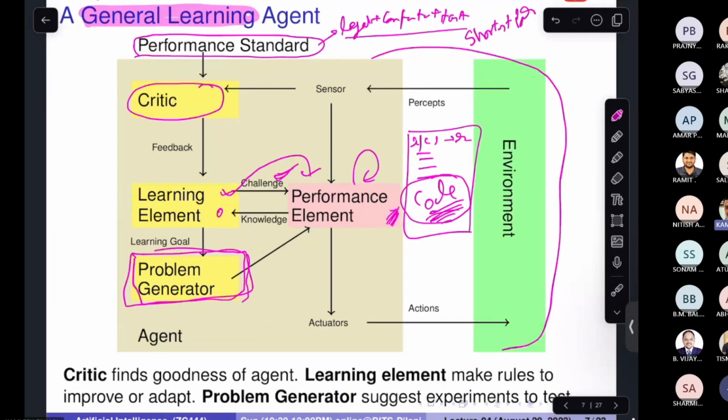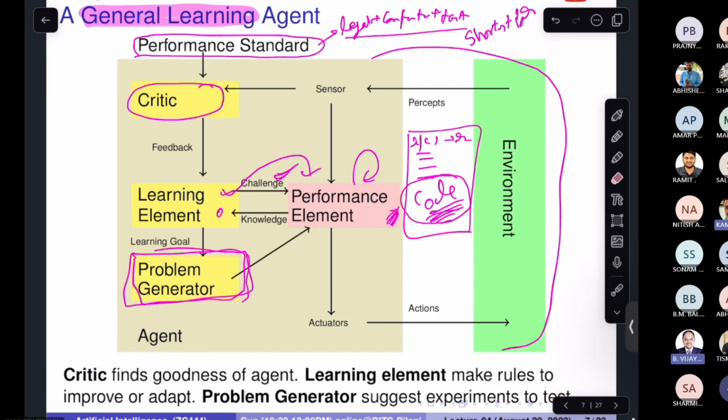Vijay? Yeah, so I think the learning goal and the problem generator do the job after the knowledge only. That's what you mean. After the challenge happens, and the knowledge is also back to the learning element, then it comes to the problem. Knowledge is inside the performance element. Knowledge is always there. Code is always there with the performance element. It is just like I want to check your current code. Give me your current code, and I would evaluate something like that. So knowledge is with the performance element, and the learning element is telling it to change this particular part. This is the patch you apply, something like that.